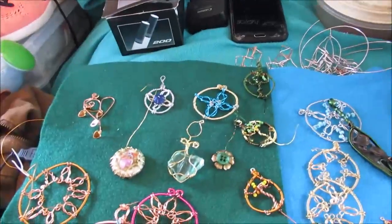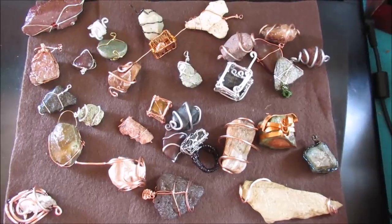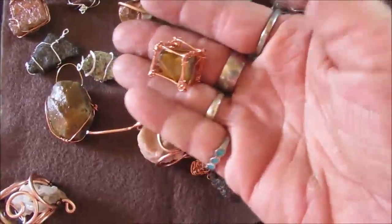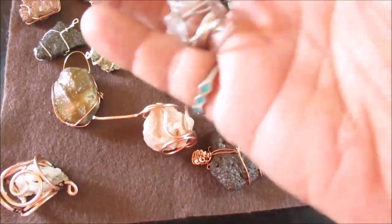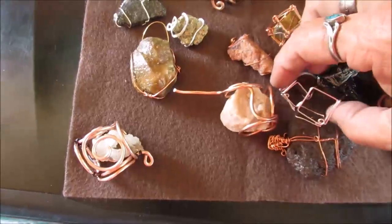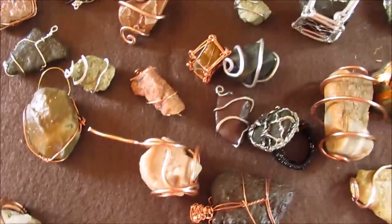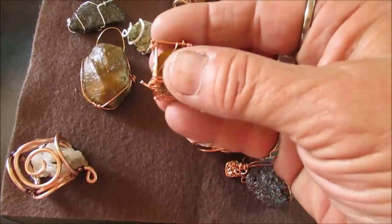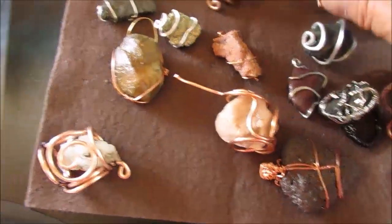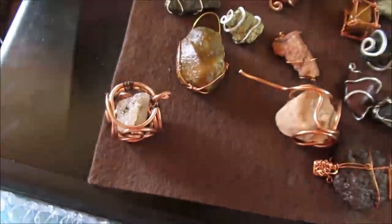I'm going to show you the rocks I've wrapped so far — this isn't all of them, but it gives you some idea. You saw how many I need to do. This is kind of the newest idea: little boxes. My friend Lisa was helping me figure out a faster way to make these little boxes. This is a sloppy one but I really think they're cute. Here's a version with circles instead of being square.